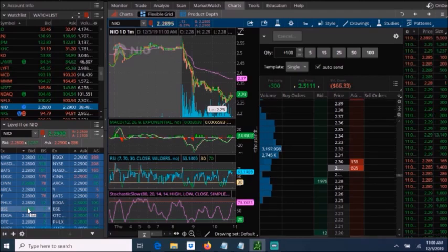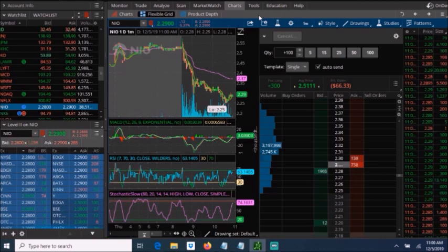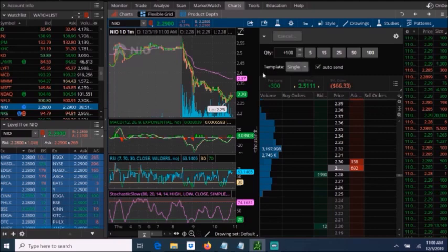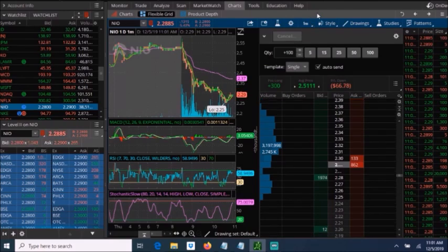Okay, so I'm going to give you a few examples with the stocks that I'm doing them on. And again, you can pick any stock. You don't have to buy these. I'm just doing them on these because I understand the risks of doing them. So NEO, for example, is a very cheap stock, but it has some pretty good premium because of the high volume on NEO. So I tend to do at the money covered calls on NEO.